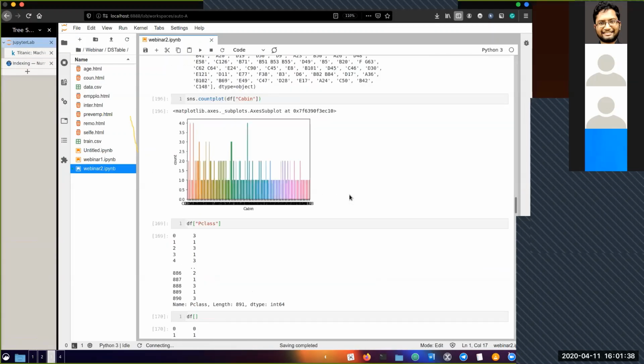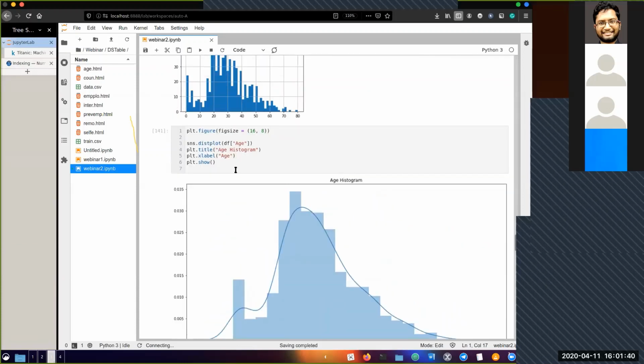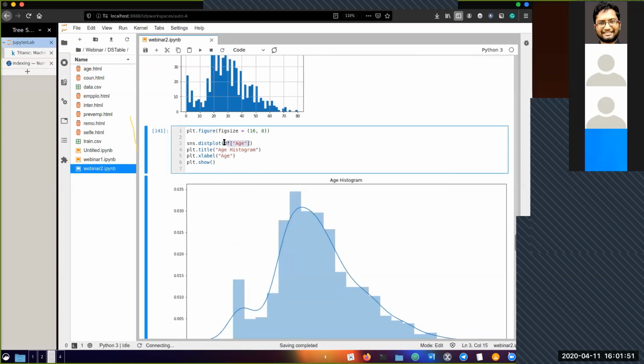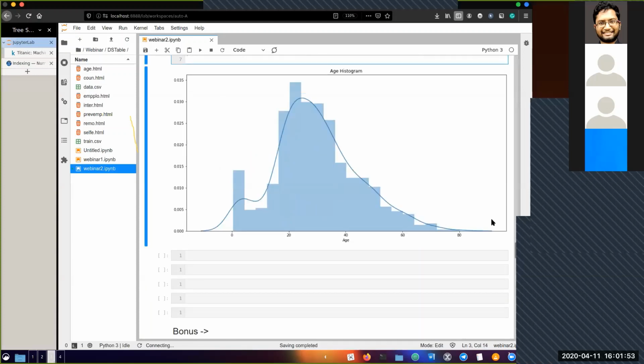Okay, the last plot is a dist plot, a distribution plot. If I again do shift tab on this, it's a univariate distribution of observations, which basically means it considers one variable and then it'll plot the observations throughout the whole distribution.